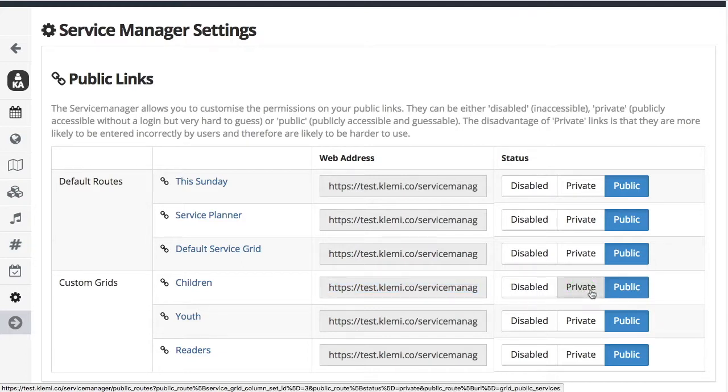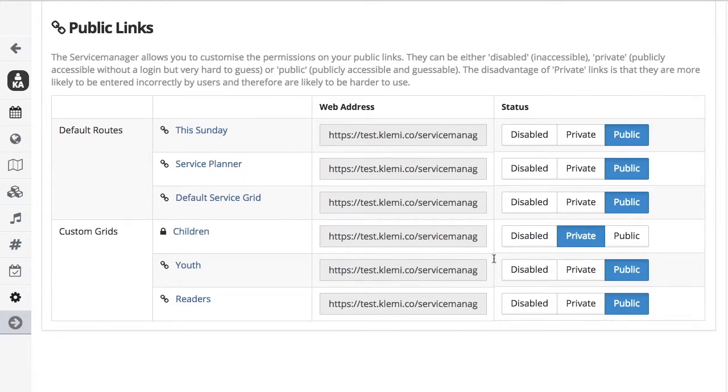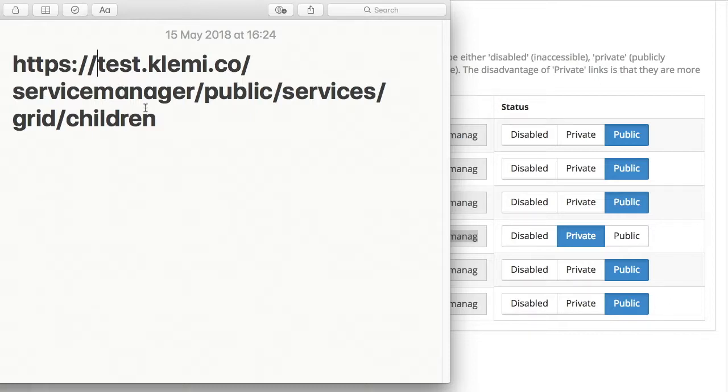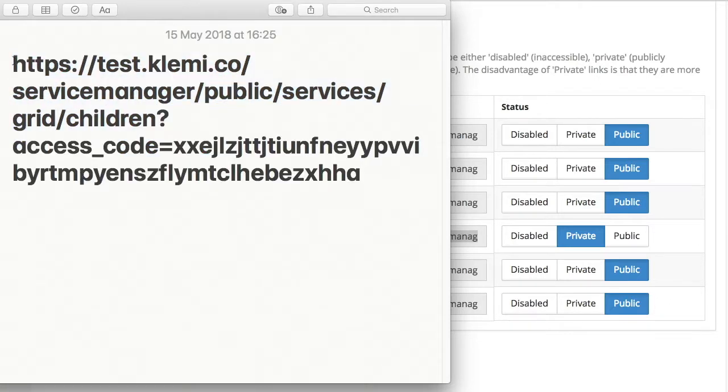Now that's just a single click there, and once it's been made private, if we now highlight this text and paste it into here, you will see that it has changed. In addition to the URL that was there before, a long access code has been added to it.